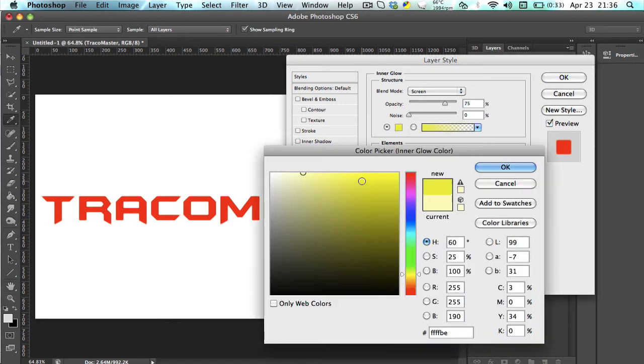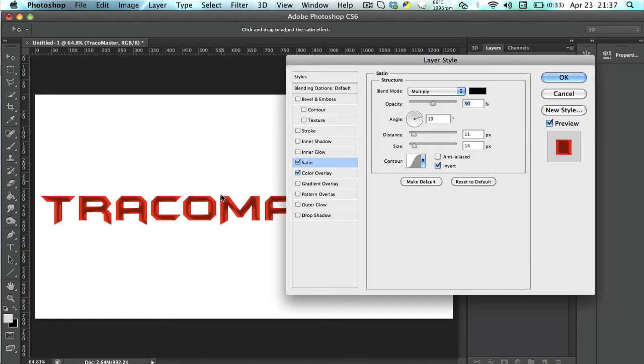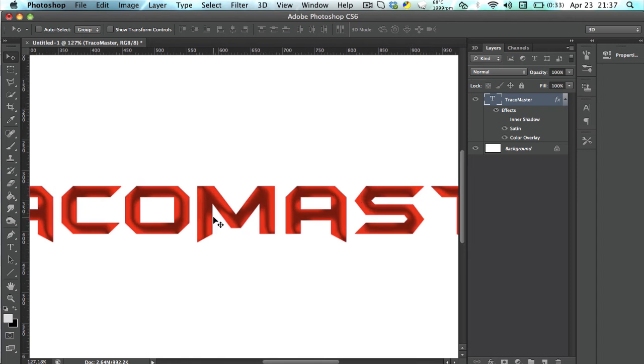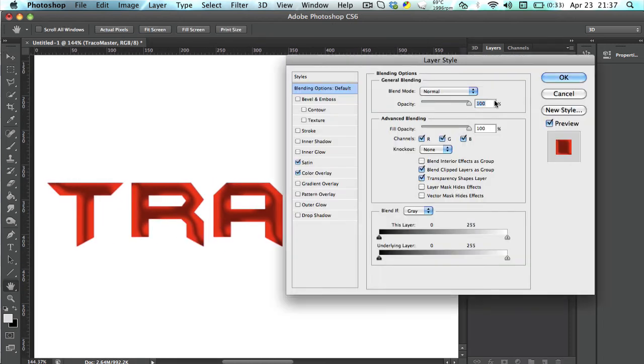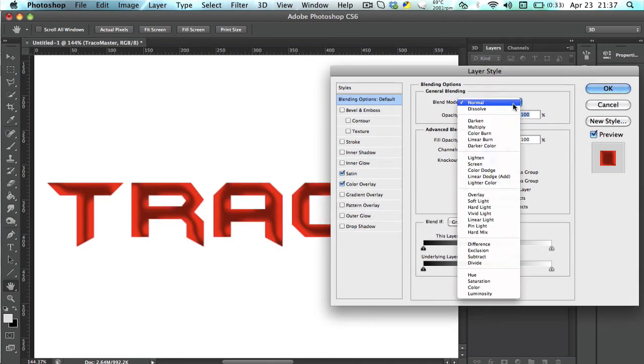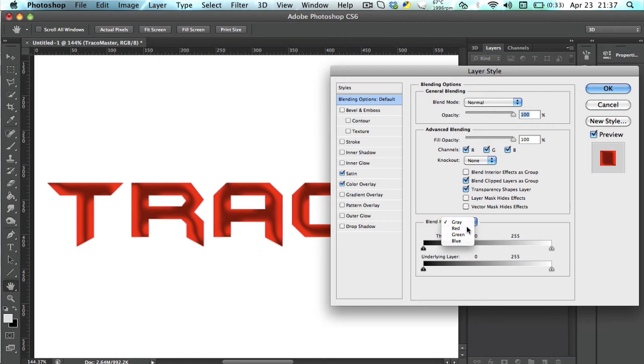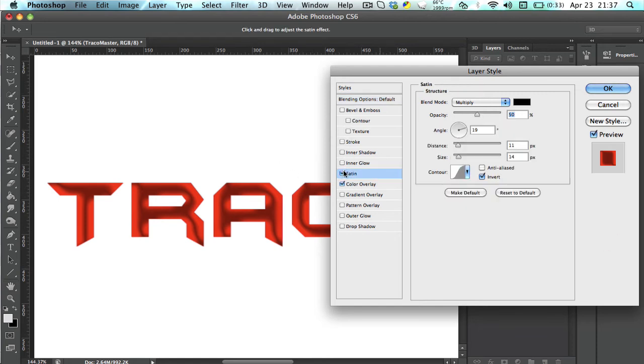Then the outer glow. I didn't actually experiment with this too much yet, to be honest. So you're just going to try it out. It just gives one other effect. Well, satin, it's certainly, yeah. Didn't mess with this too much yet either, but it creates a nice little effect, and you see all these blend modes, but we're going to go into that in a different episode. But yeah, I have no idea what I'm doing, but so you can do that.